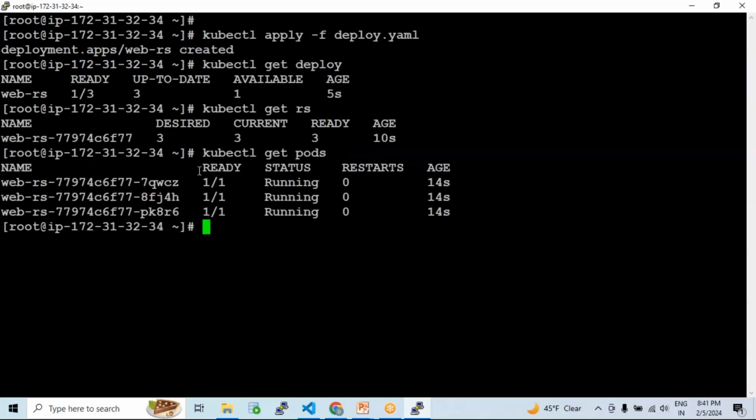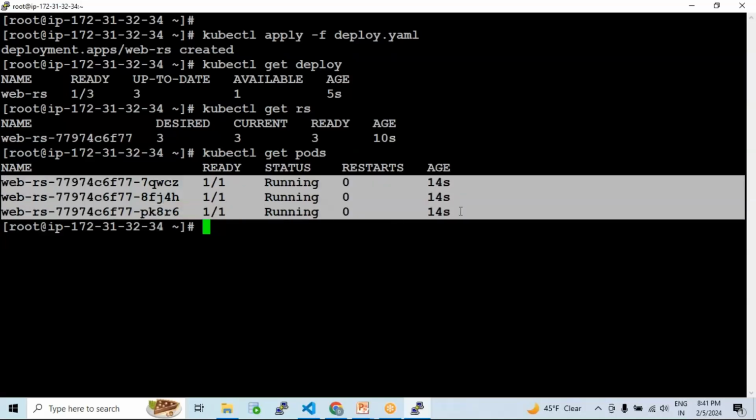Now, currently my application is deployed to run as 3 replicas, right? Later, whenever you want to update the configuration of your deployment, how are you going to update it without affecting the current application that is serving my end users? That's where we need to go over the update strategies that we have.